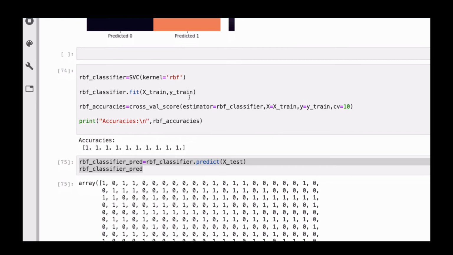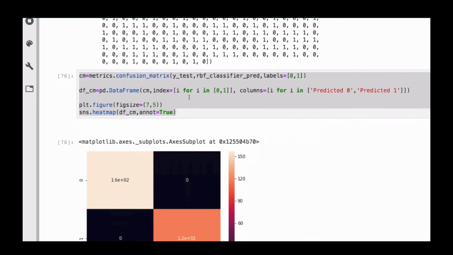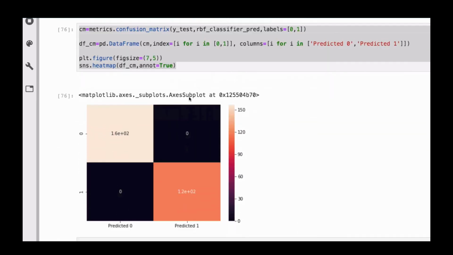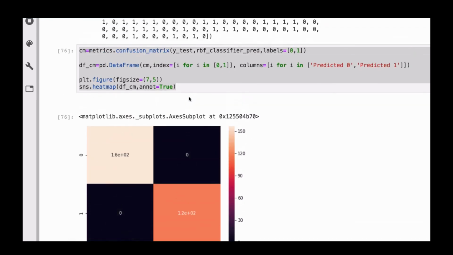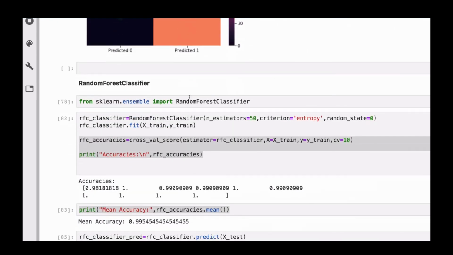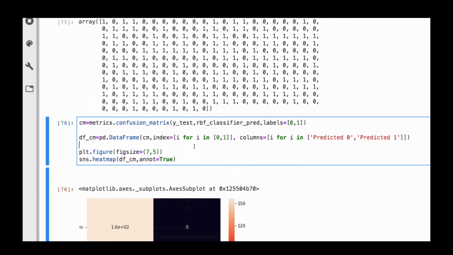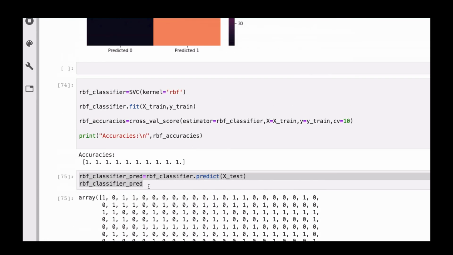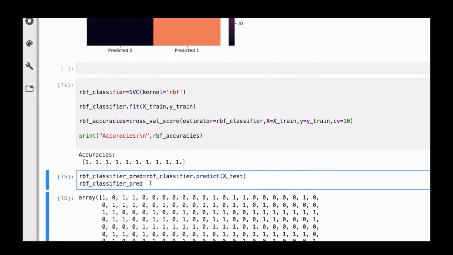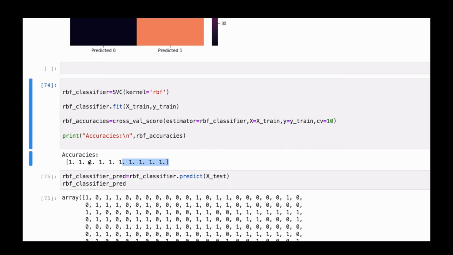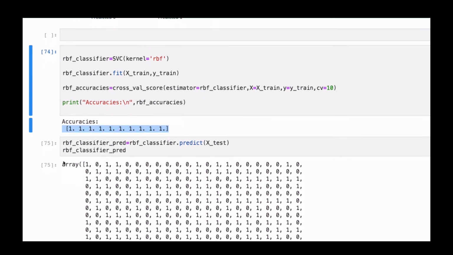So this is the RBF. Okay, so over here, we did not actually calculate the accuracy score for this. Yeah, it was 100%, so we did not actually do that.